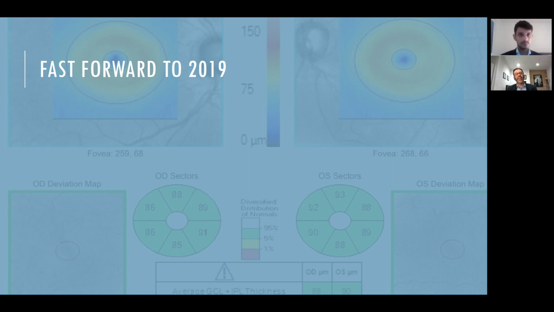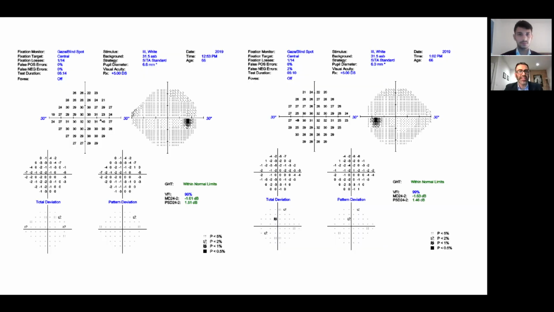So let's go ahead and fast forward to 2019. I saw her in late 2019. As we look at this visual field, again, for the most part, things are looking relatively good. I really don't see much of a difference. Is there a slight decrease in the mean deviation as compared to that previous visual field? Sure, but she went from 63 to now 66. She does have the earliest cataracts. Again, nothing on this visual field screams out to me that this patient has glaucoma.